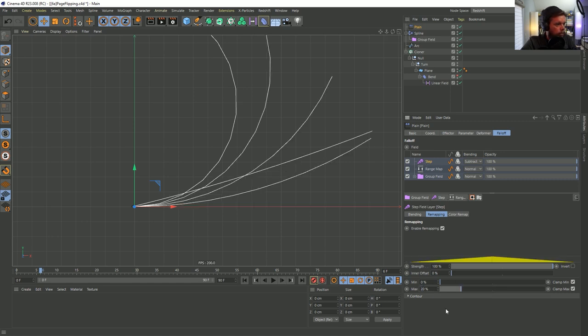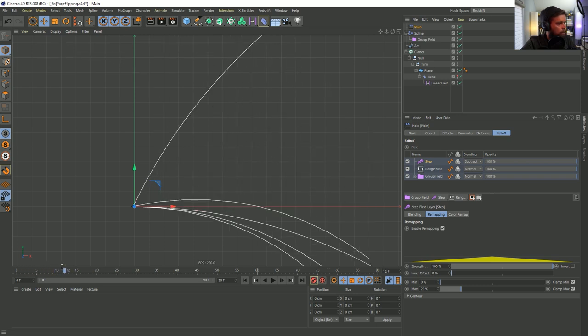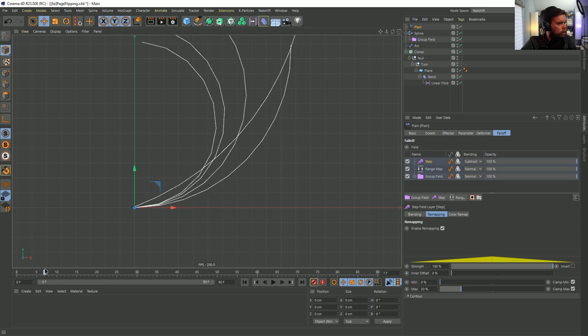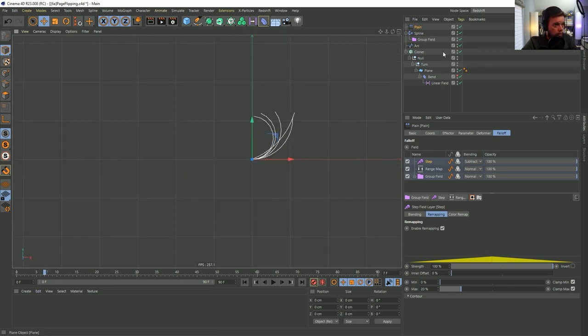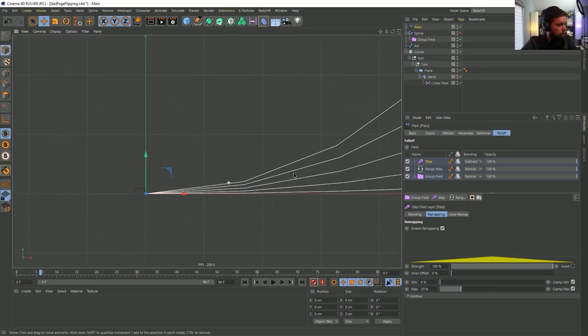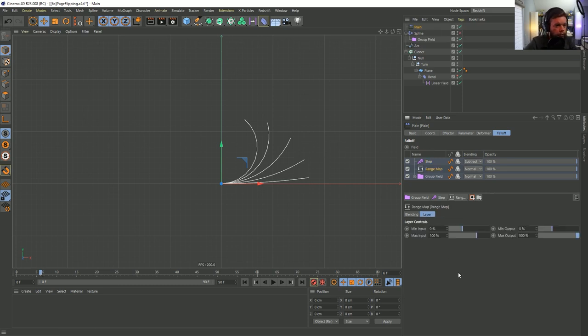I feel like the max could be changed, but why is the first page not affected? Or it is affected, but not until later? Yeah, the first page is still straight. So that just means that if I turn off the spline, then we should see that it is the first page getting affected first. But it's just not moving quick enough. So that would have to go quicker. How would we keyframe? How would we make that move forward faster? Is that going faster if that increases? Seemingly, yes.